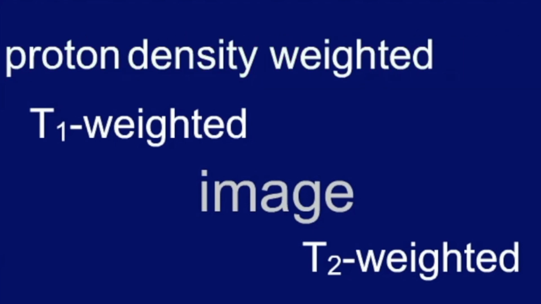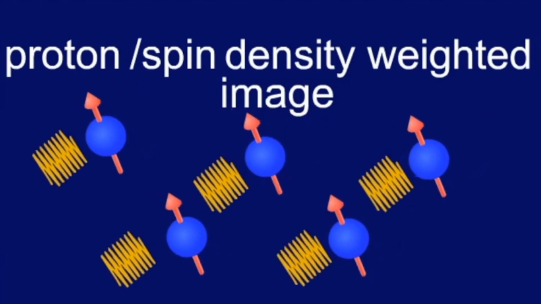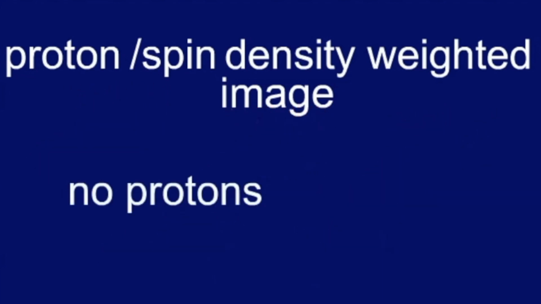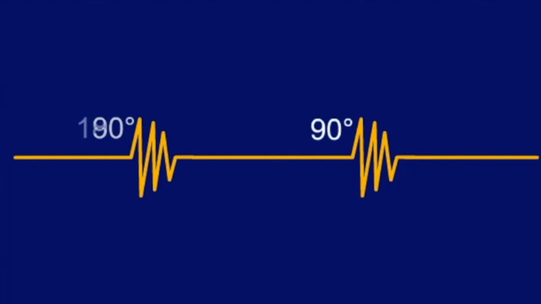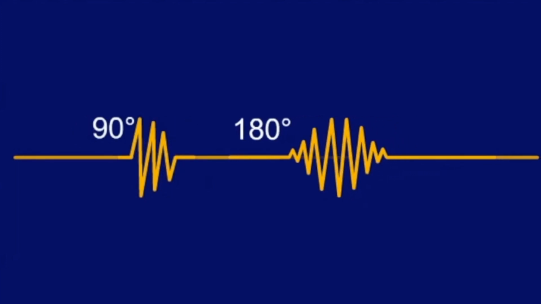This proton density, which is also called spin density, influences tissue contrast, and can be explained quite simply. Where there are many protons, we'll have lots of signals. Where there are no protons, there'll be no signal. We'll hear more about this later. The point is that by using certain pulse sequences, we can make certain tissue characteristics to be more or less important in the resulting image.